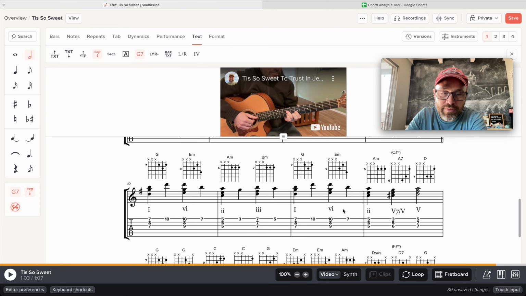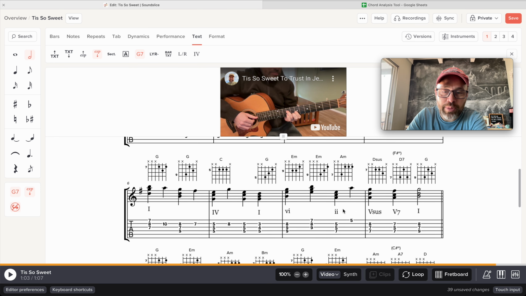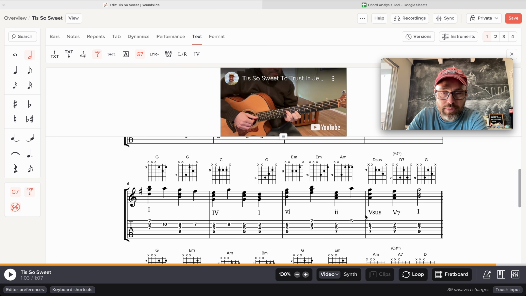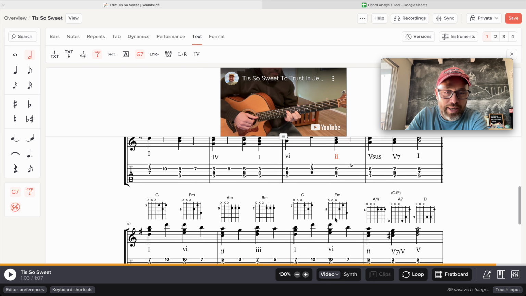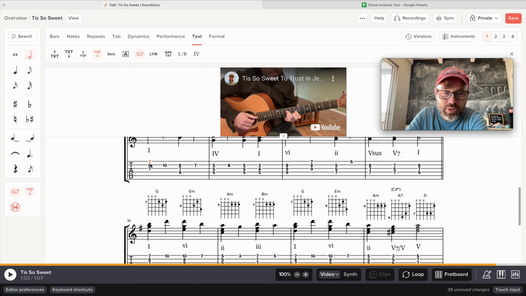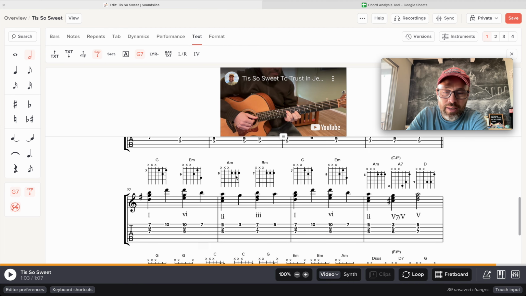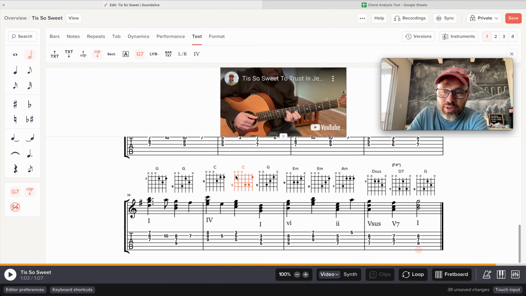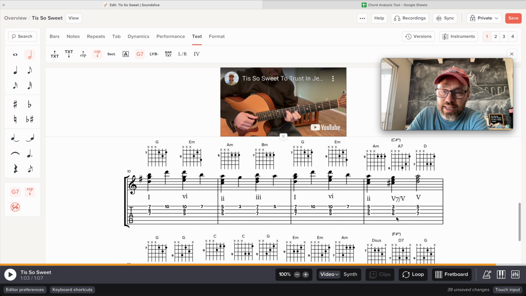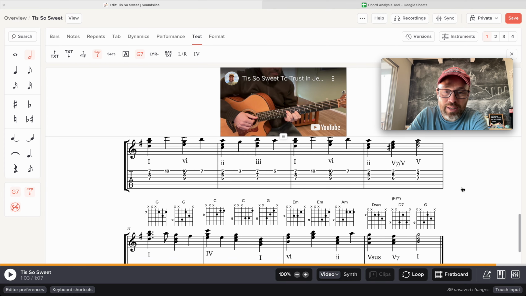So after you do a handful of these, you're going to start to notice a lot of patterns. Something you'll see all the time is 5 going to 1, and what precedes 5 is almost always going to be some version of a 2 chord or a 4 chord. From 1 you can go anywhere. Oftentimes you'll go to the 4 chord, and you're going to come across these secondary dominants all the time, especially in hymns. Really, it's a device that's used a lot.